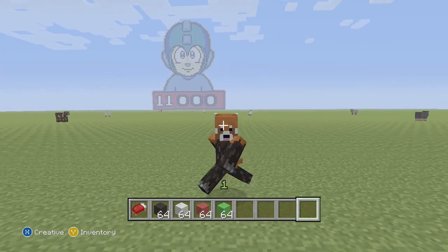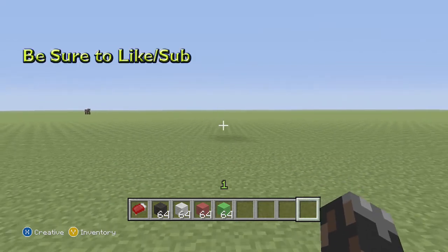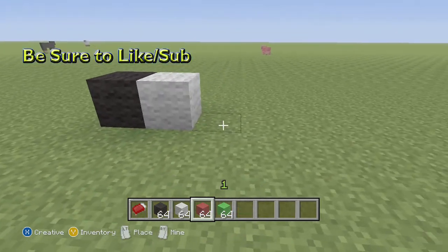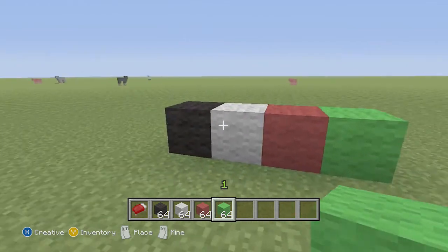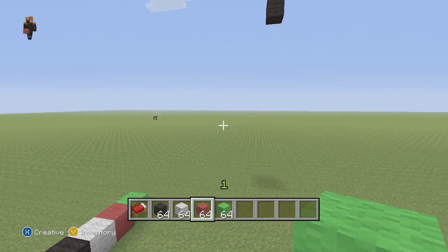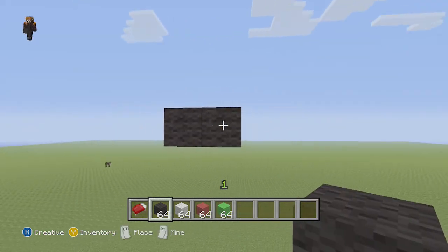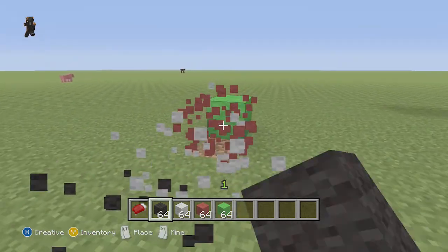Phoenix here, and today we're going to be building a Metroid pixel art. First off, I'm going to go over the color palette for you guys, which is going to be black, white, red, and green. So it looks almost like Christmas colors, kind of. But yeah, this is going to be our colors, and I'm going to start it off in the sky. First off, what we're going to do is just have two blocks flat like that floating in the air. And that's going to start your pixel art. Let me get rid of these.